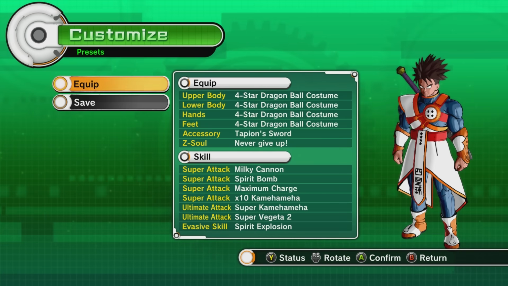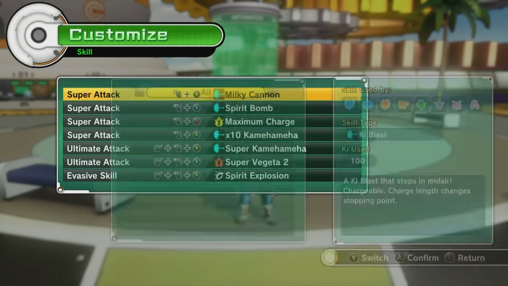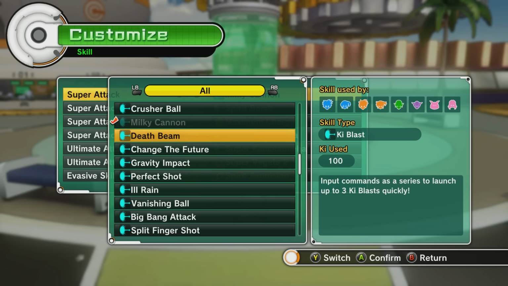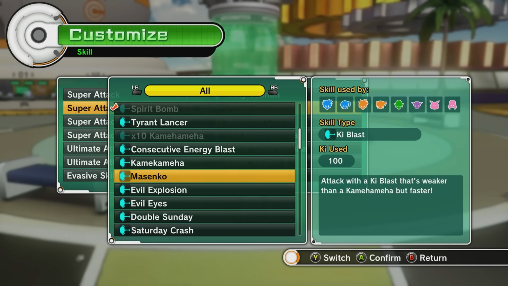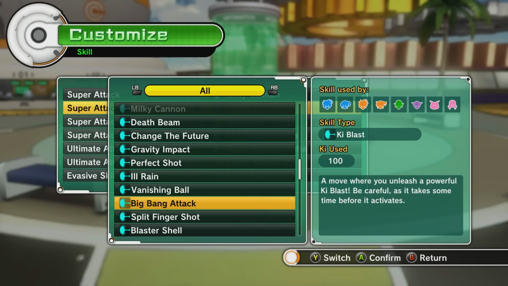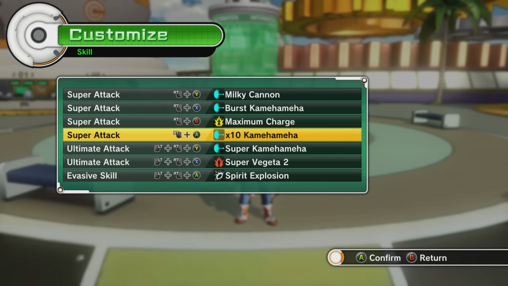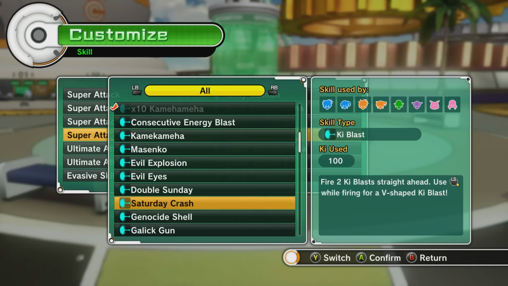Change equipment, yes. So we're back to old trusty. And I think I have to get my skill set. Yeah, gotta change my skill set. So, Tyrant Lancer, it's pretty cool, but I think I like the Milky Cannons better still. Okay, what else? We want the new attack called Burst. Yeah, I like this one. This is good. And then, ooh, the 10 times. That's a good one too.